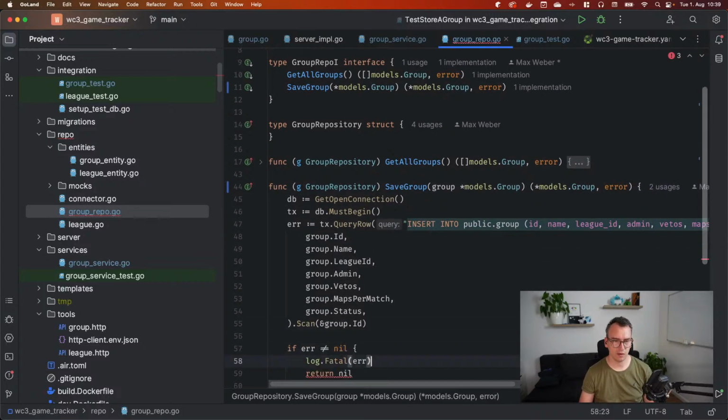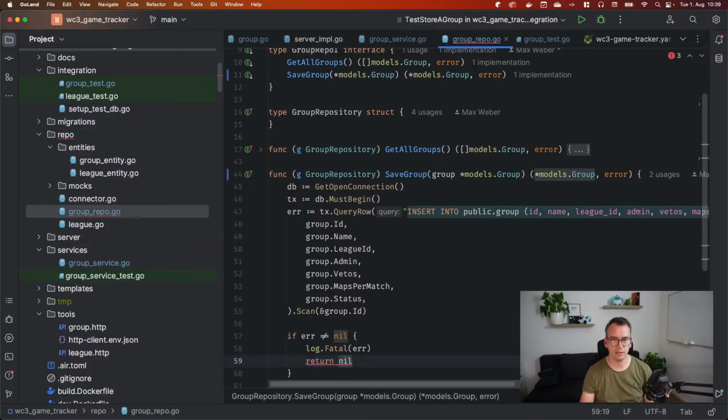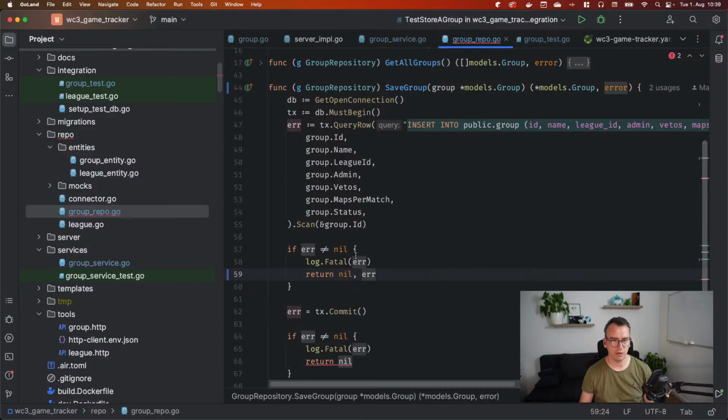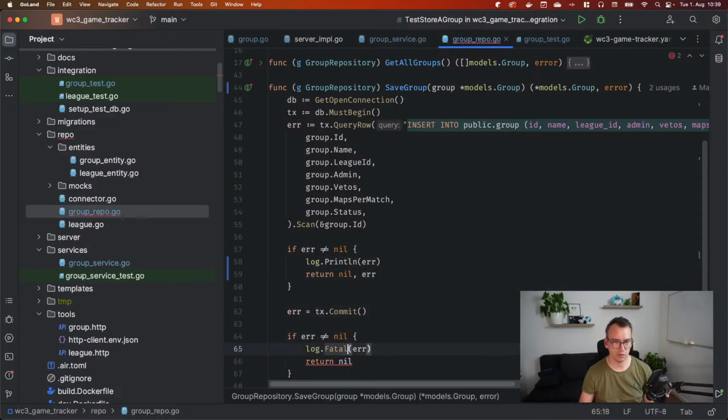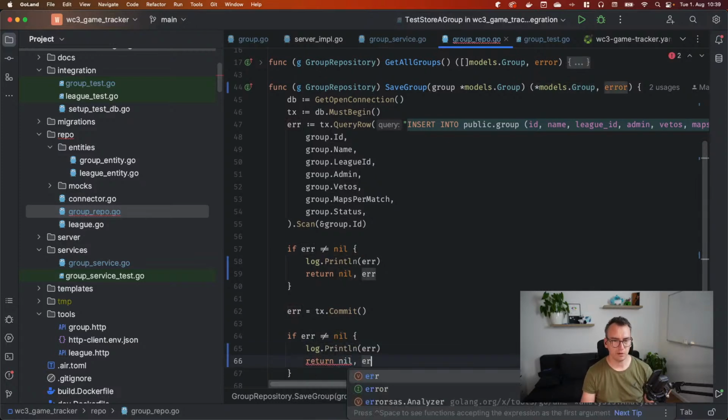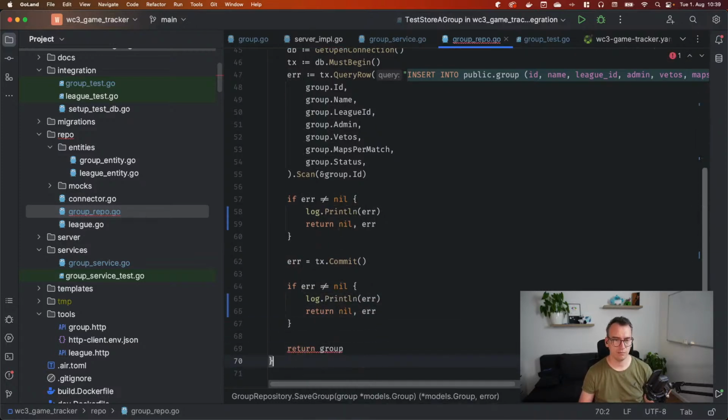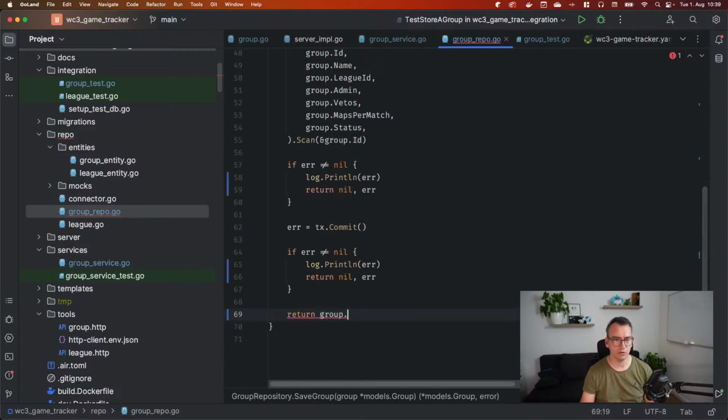Because an error can happen, it returns nil or the error. And log fatal we said is a bad solution, so we don't do that because it panics. And here we return nil or the error. Else we don't return the group, we return the ID of the group. Or no, we return the group or nil.